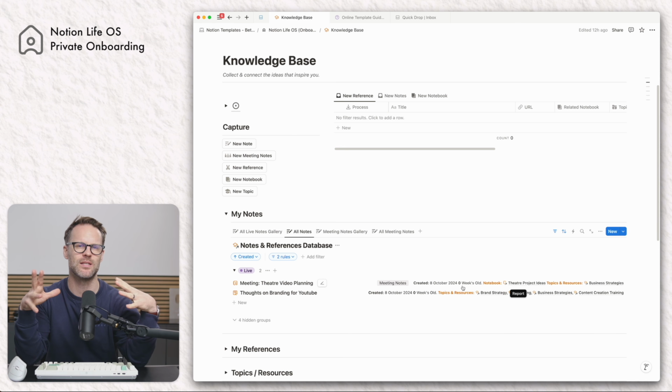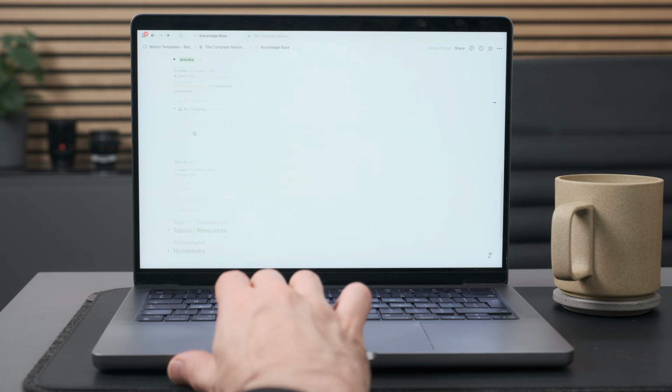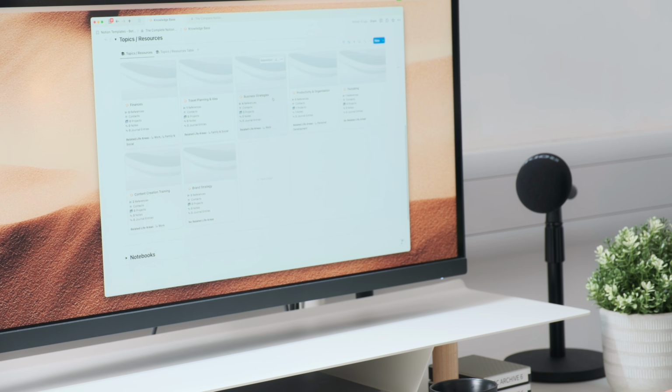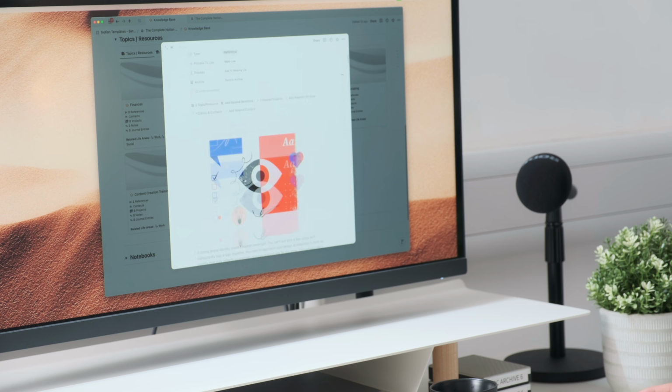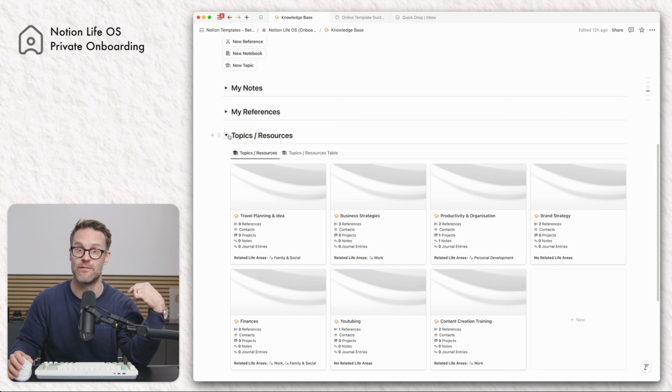So the process of adding something to the system is really about making it as easy as possible to find at a later point. To recap, notes and references is where you're going to put your information. Of course, there's a journal, but other than that, that's where you're going to put your clippings and your notes. Topics and notebooks are ways of filtering that information into wider topics or projects, maybe like you're working on writing and learning Notion and taking notes. The notebook would be a great place to use that and then see stuff from there. But again, if one or the other is better for you, just use that.